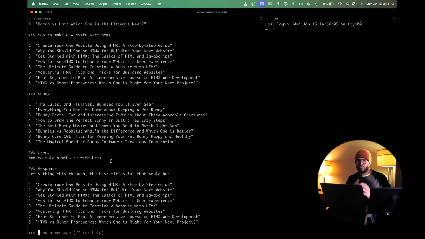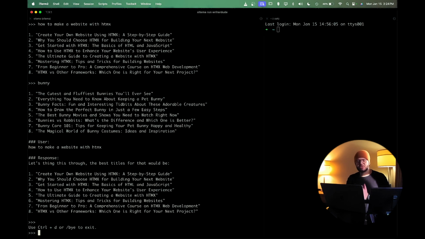So this one now, writer dude, is pulling from that other model. You know, we can have this one that comes up with titles, and then we might have another one that's actually going to go ahead and write a little snippet of, you know, maybe a bullet point list of things that might go along with that. And then we can decide if we actually want to use that for content or not.